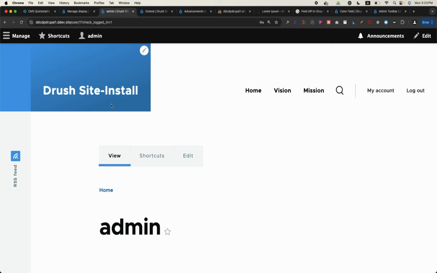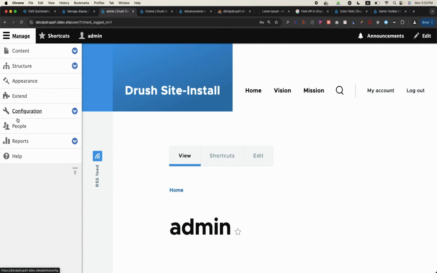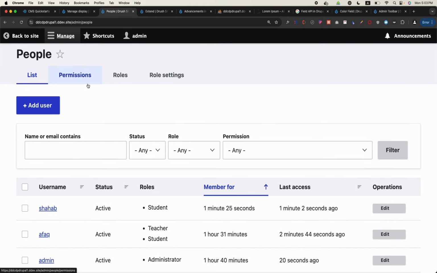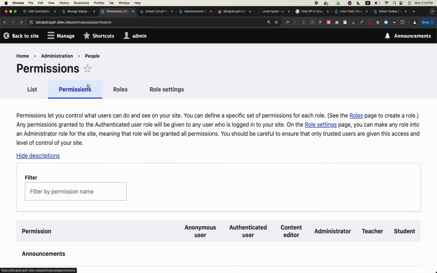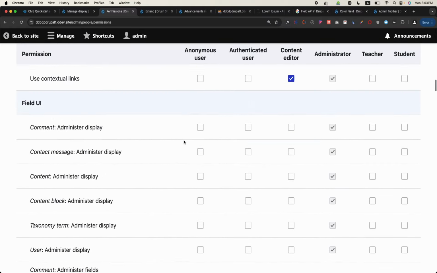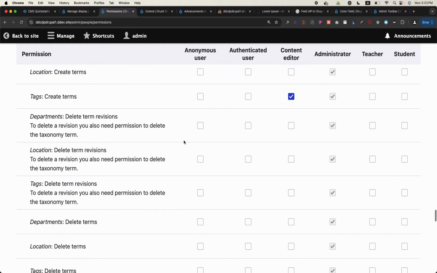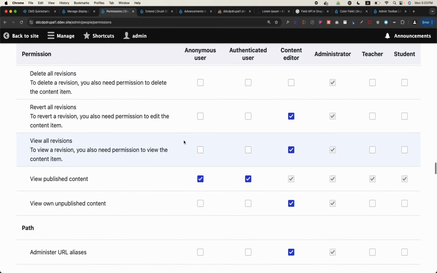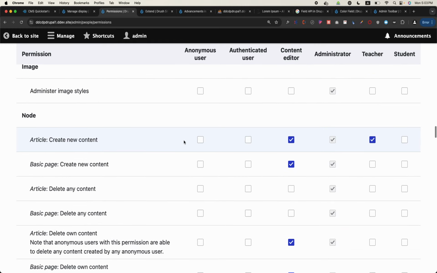Okay, if you go to people again, this is people, and you can directly go to permissions also. So if you go to permissions, these are all the permissions in Drupal, and the node section is where we have done the setting. So if you come to the node section, by now you should know what node is. So all the permissions related to node are here.